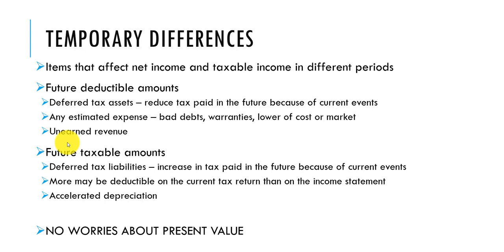The nice thing, from a standpoint of complexity, is that despite the fact that some of these will be several years in the future, they will reverse, meaning you'll be deducting them 5 years down the road, we do not have to worry about present value. The FASB has allowed this long-term liability or asset to not need to be calculated at present value.